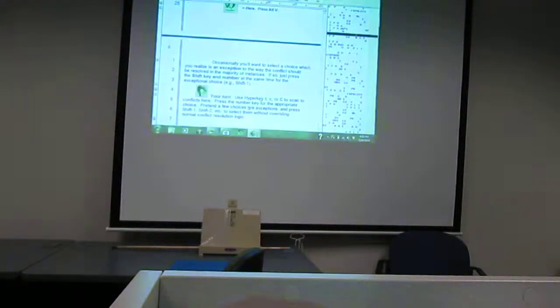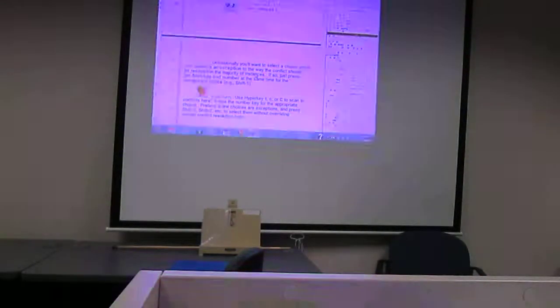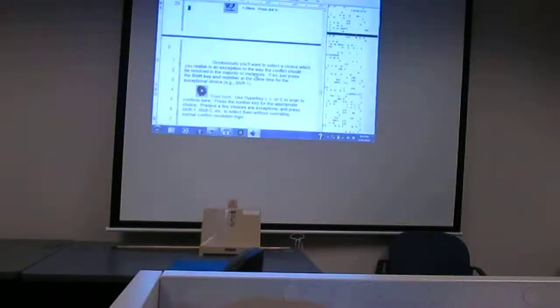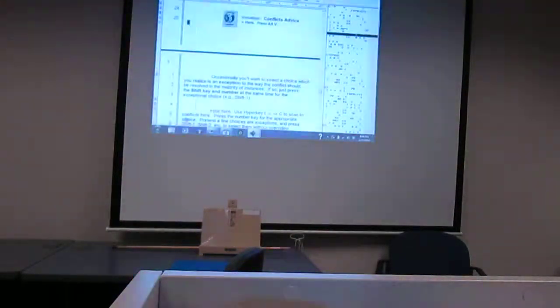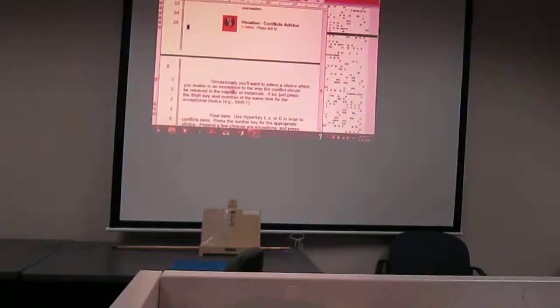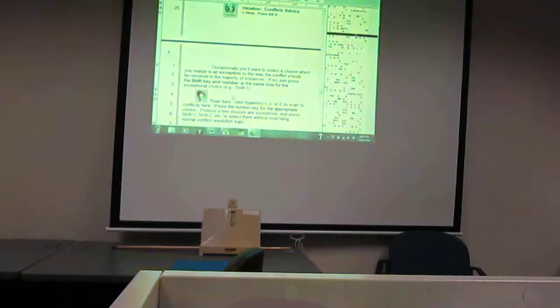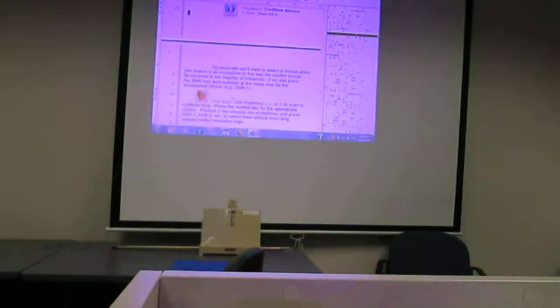And that's what it's explaining right here, was the exception to the way is holding the shift and then the number that you want. It's usually down here in the... okay, and that gives you the different choice. Did y'all understand that, right? The holding down the shift, making the different choice without changing it in your main. Okay.